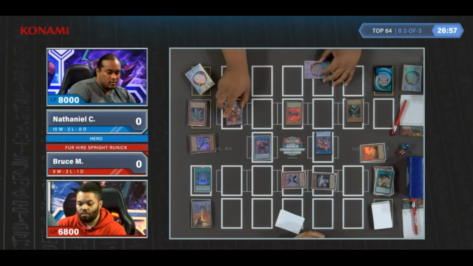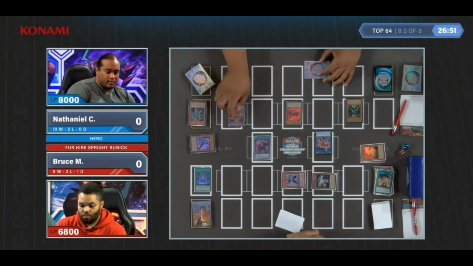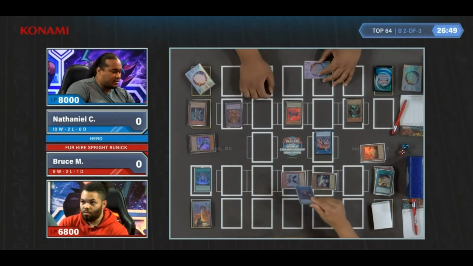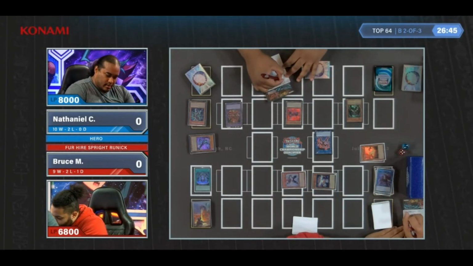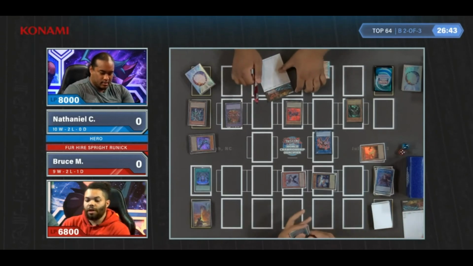Daniel's for sure going first. That's probably his only copy of Liquid Soldier. I mean, with the Miracle Fusion in there, I think that's okay. Yeah. Maybe for the best. He's at 12, you take 13. What's the life? 55. I don't even know how many Destiny Heroes Nathaniel has in his graveyard.